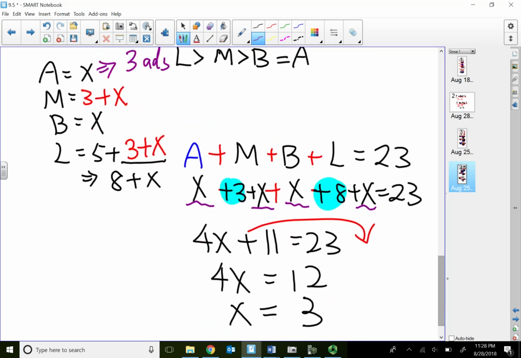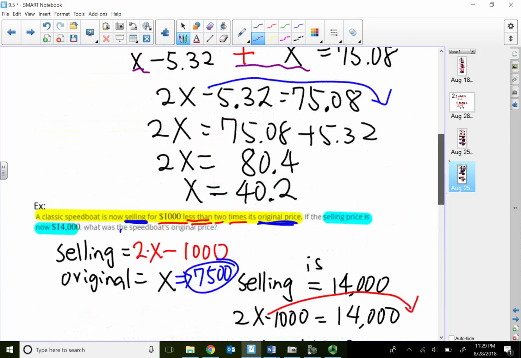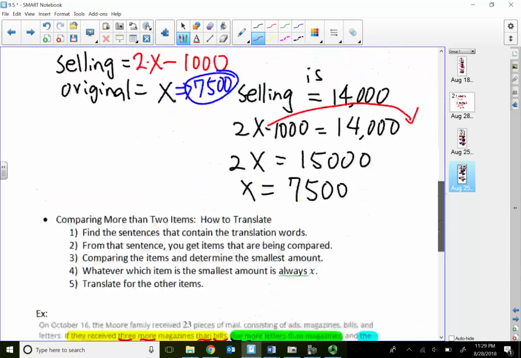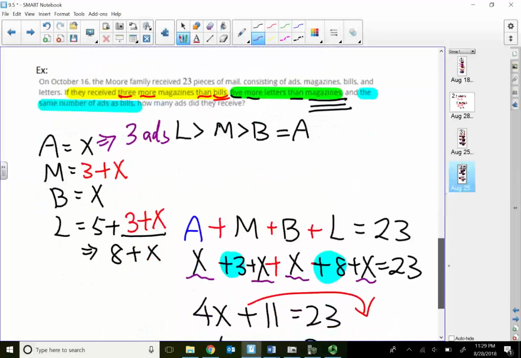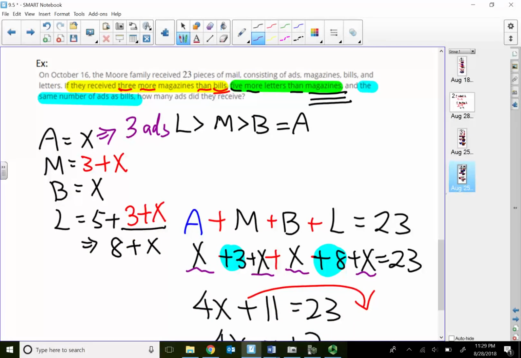So in this lecture video, I show you how to translate for 2 items, and I also show you how to translate for more than 2 items. So basically, with these types of problems, rather than think about what it says, I always like to show students how to break them down into sentences. If you have 4 items, there have to be 3 phrases you're looking for, because when you hold up 4 fingers, there are 3 gaps or 3 spaces between them. That's how we have 4 items. Okay, 4 items or 4 terms. That's the same concept.